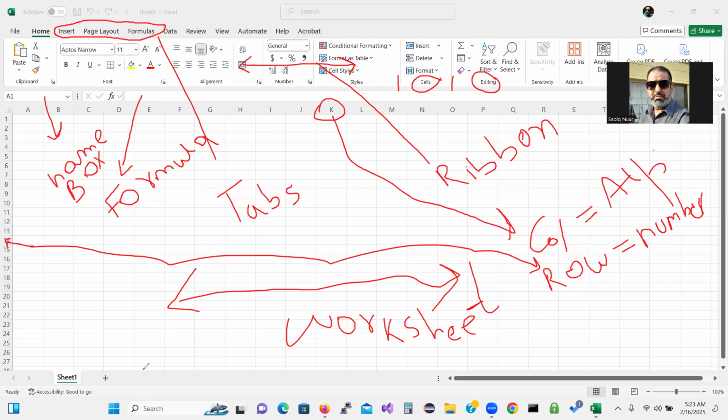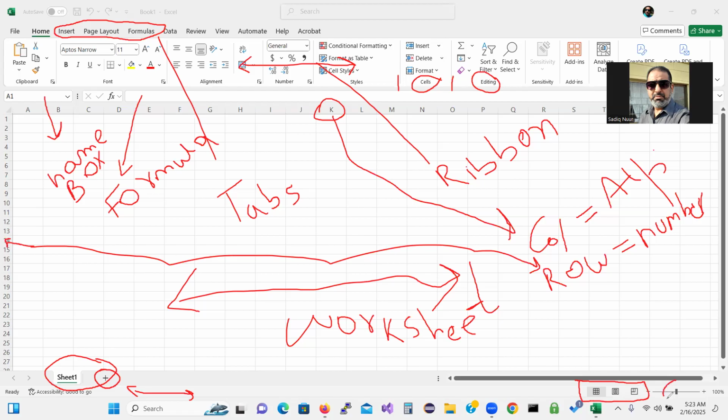This is your status bar below here. You always start with one worksheet, and when you need more worksheets, you click the plus sign to keep adding different sheets. And this is your view of Excel in the status bar: Normal view, Page Layout, and Page Break.